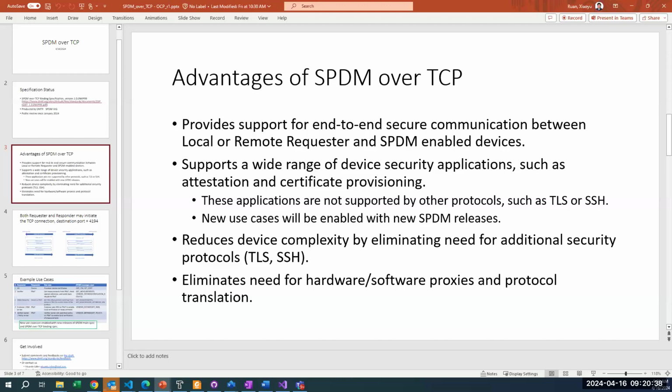Why not leverage that? But we absolutely are not saying we want to eliminate TLS. That's by no means what we're trying to do, right? What we're trying to say here is you have SPDM, you don't need TLS, and this is how you use SPDM over TCP directly. It gives you the same security properties that TLS does, and more, right?